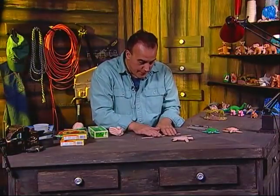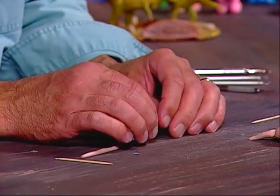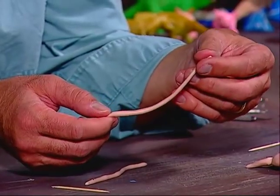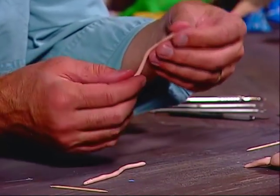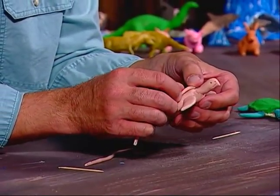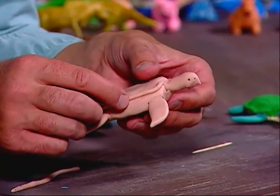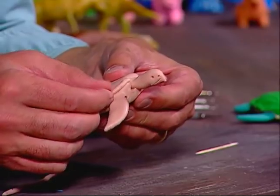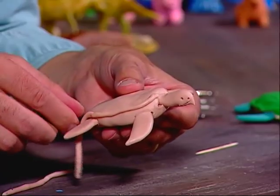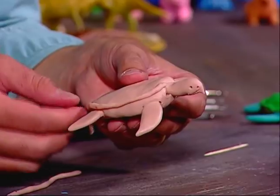So we'll roll that. So what I will do is I'll break this in half. And I'll show you this is what the piece will look like. So what we're going to do is we're going to take this piece of clay now and place it on top of the turtle's shell like this. We're going to kind of create that lip. So we're taking and going like this, placing along the edge like that, and we're creating that lip or edge that I was telling you about.